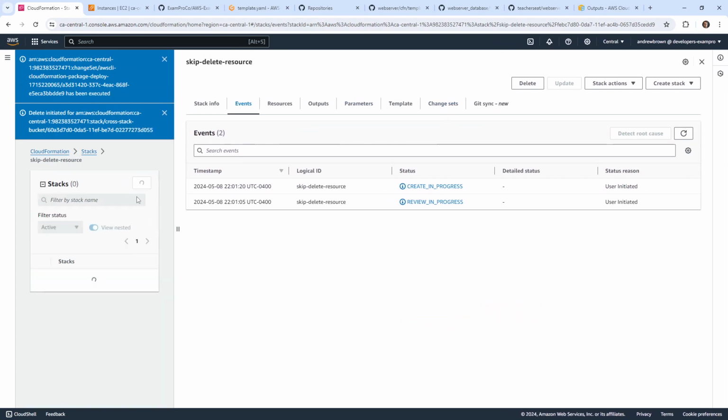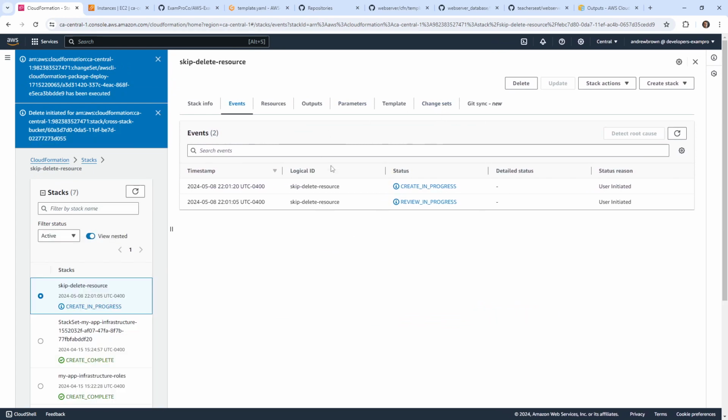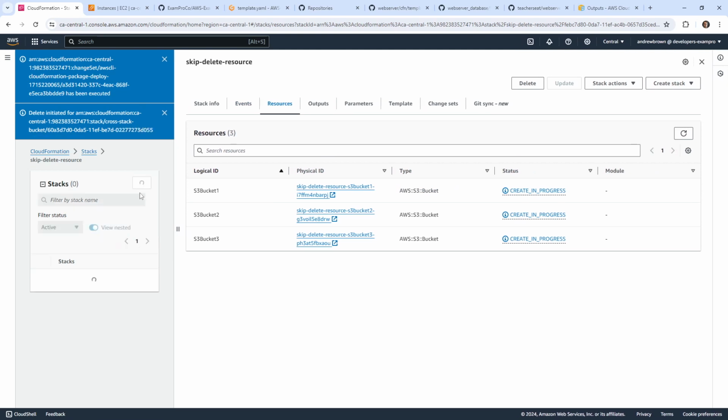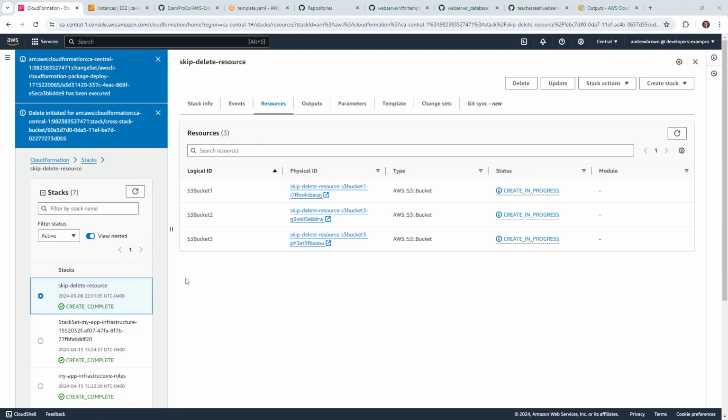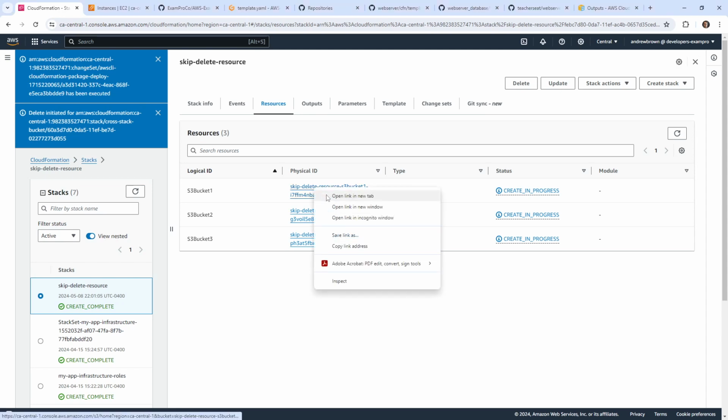So what I want to see is those three buckets created, and then we're going to place any kind of file into one of those buckets. Usually this is pretty darn quick, but we'll give it a moment, okay? All right, so we've created our three buckets. So I'm going to go into the first one here.